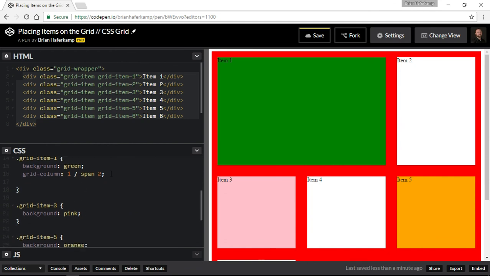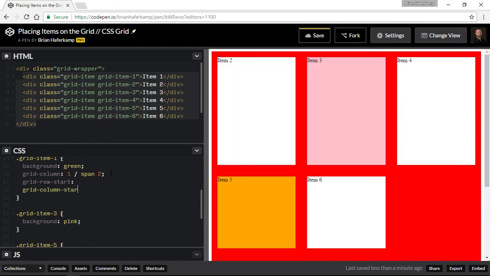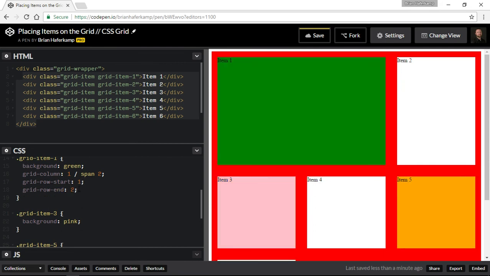And then the other thing that we can do is we can say grid, and it's the same thing, grid row start or grid column start, and then you can decide where the grid row start and grid row end are. So you can decide where the starting line is. So this is grid row 1, line 1, line 2, line 3, and then line 4. We could say 1, and then we can go down to 2. So it starts at 1 and goes down to 2, and it takes up 1 space. So this is exactly our default.